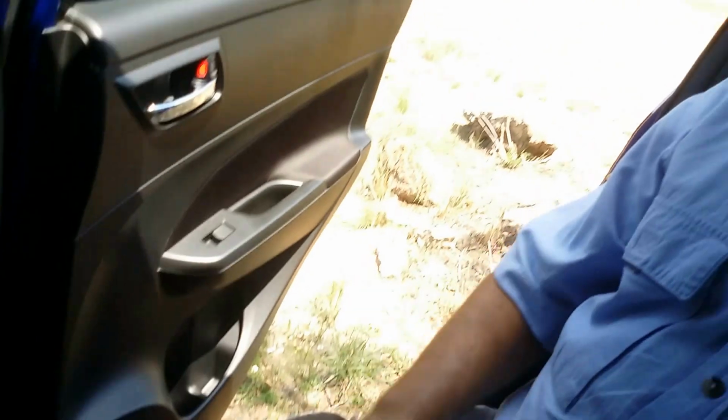Life in the back seat could be pretty pleasant in the Suzuki Swift. Plenty of headroom for me sitting with my hat on, room for 2 to 3 in the back seat, you would never have any issue with that, and more than adequate legroom for me with my seat set for myself. So let's summarize. The sport version versus the 1.4 version, 40,000 Rand, but you're getting lots of extra features and a lot more power, a lot more go. There is no doubt about that.